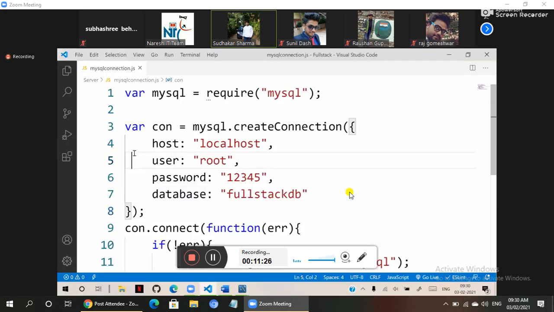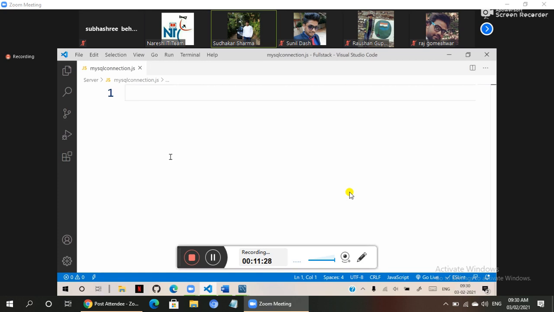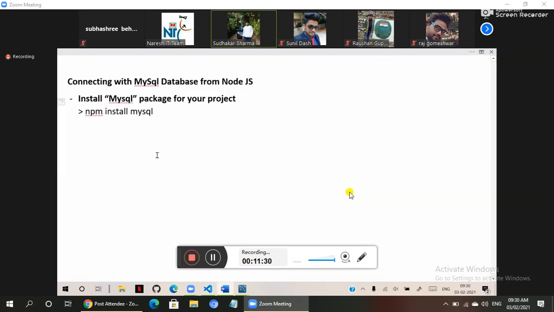I already installed the MySQL package for the project. So now you have to write a program. So write a Node.js program to connect with MySQL. So let's see how to write a program to connect with the MySQL database.